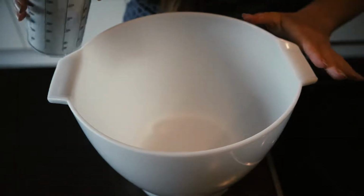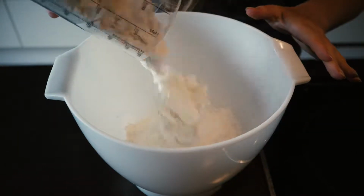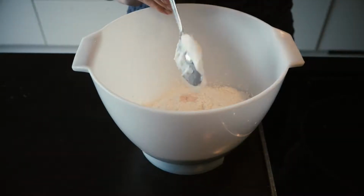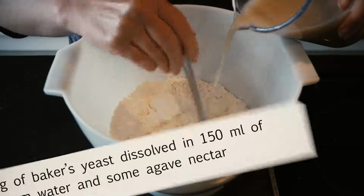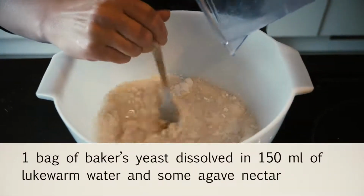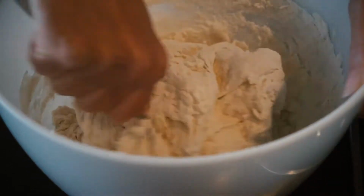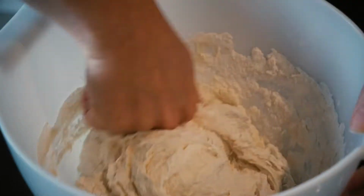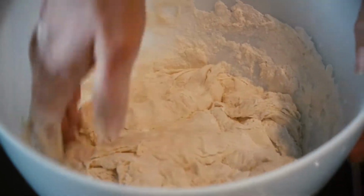Take 500 grams of flour, a double pinch of salt, coconut yogurt. I add the yeast mixture to it. Let it rest for about 30 minutes.